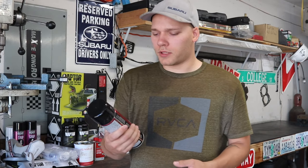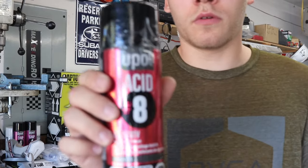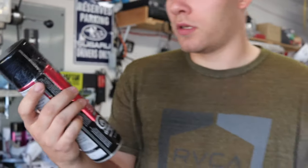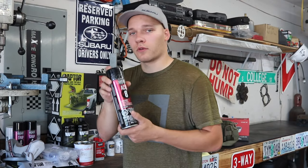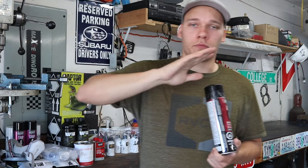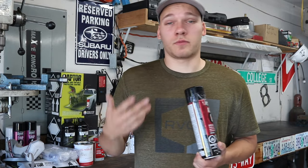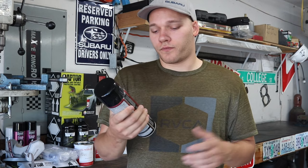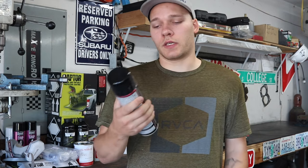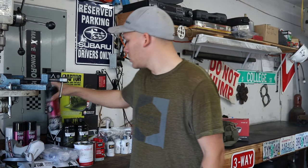For preparation, I went ahead and picked up some of this U-Pull acid etch primer. I figured I'd just use their brand of stuff. This is for if you sand back the paint and end up with bare metal, which this paint on the van is pretty terrible and I already have bare spots of metal. So I'm sure I'll have more by the time I'm done sanding. So you'll hit those bare metal spots with some acid etch primer.